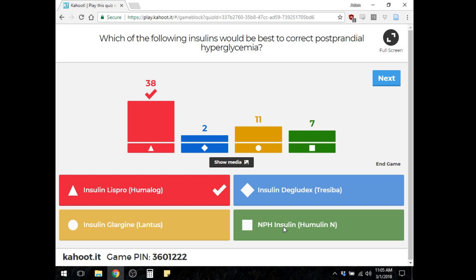So you can instruct them to wake up in the middle of the night at 2 or 3 a.m., check their glucose, and if it's high, that means they're not getting enough insulin coverage overnight. So you could supplement with a long-acting form that'll carry them through the night. It may require something like twice-daily insulin glargine. Is that what you're referencing?